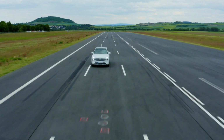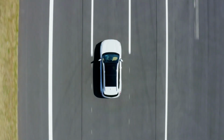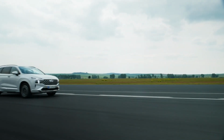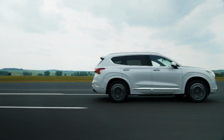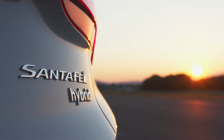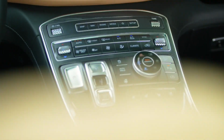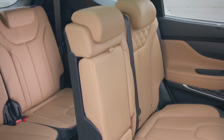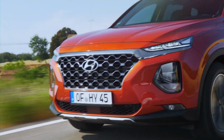But while Hyundai is calling this a facelift, it consists of much more than just some new body panels. The whole platform has changed, now using the same one as the American market Sonata, giving the Santa Fe access to the same hybrid powertrains. The cabin is smart too, and every bit as practical as its European competition. However, for buyers on a budget, the Hyundai simply can't compete.